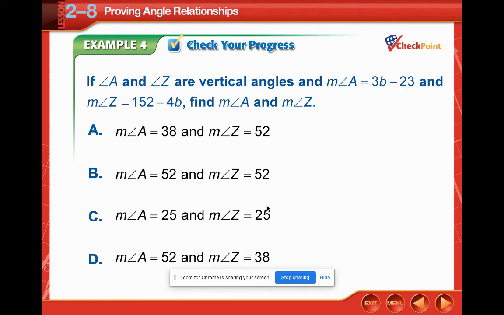All right, you were right. Congratulations. Good job. That's correct. The answer was B. Fantastic work. Okay. So pretty much you can look at this and be like, there's no way it's A or D. First of all, it says that angle A and angle Z are vertical angles, right? Which means they equal the same thing. As you can see, angle A and angle Z here do not equal the same thing. So A is wrong. Number D here, they don't equal the same thing. 52 and 38? Man, come on. Definitely not right. These two could be right.